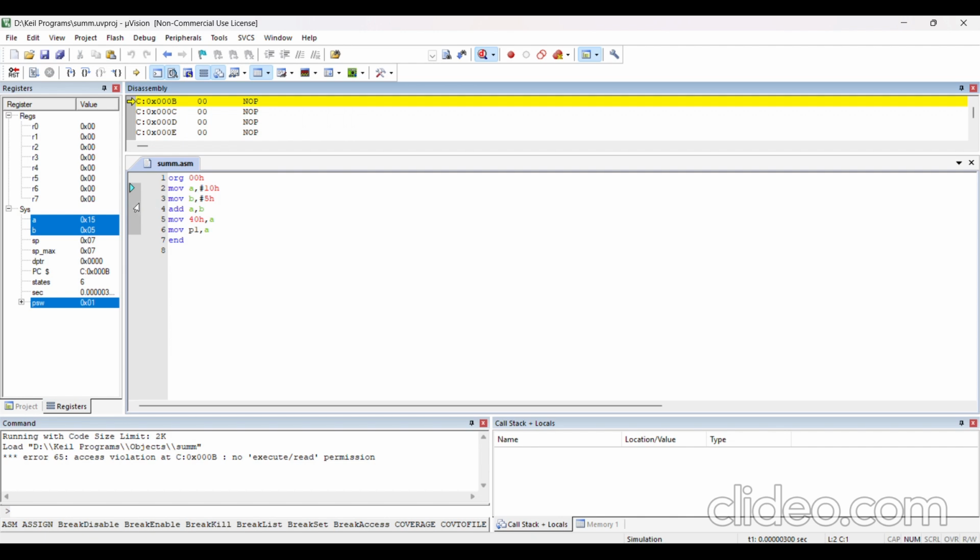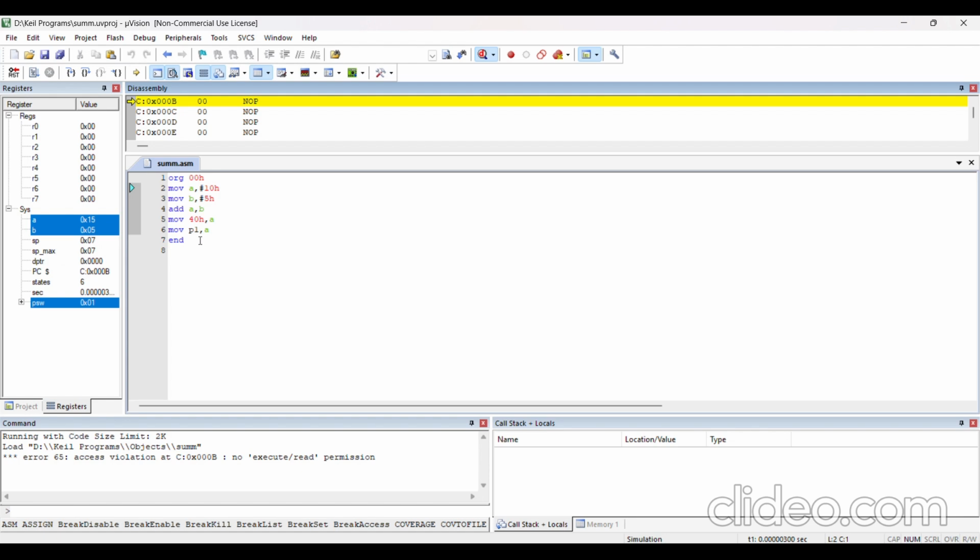After running this file, you can see the value of A is now 15. After adding the B register value to the A register, the A register value becomes 15, and that 15 is shown here in your A register.